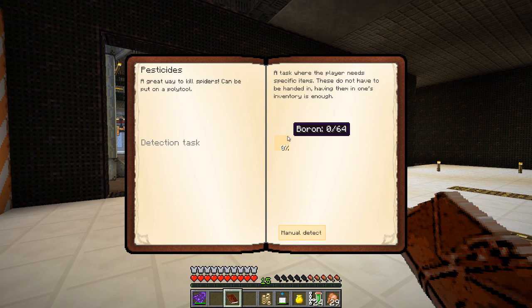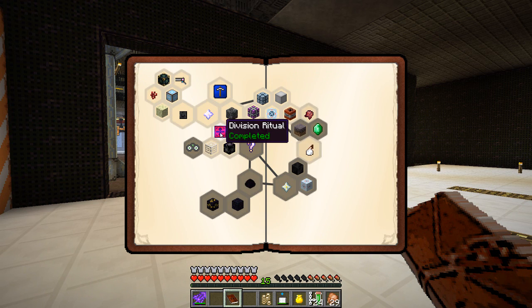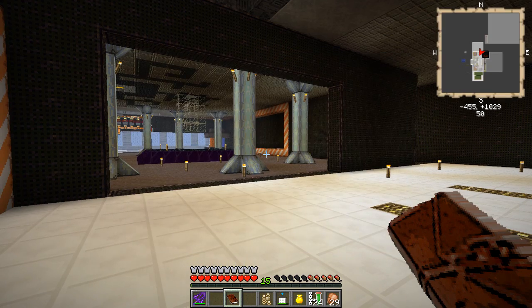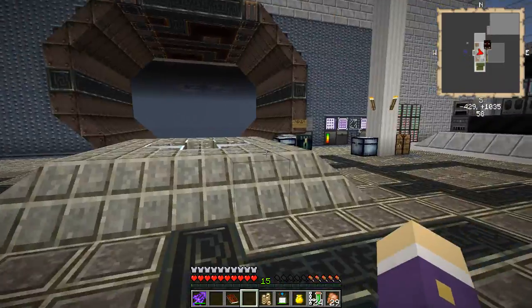Pesticides. Yeah, I can do those later. Helium, yeah, I'll get those ready for next episode. I think boron and helium, and be ready for the Division Sigil and the Deep Dark all next time around. So let's see what we can do about this corrupted cell. Let's go and see if we can get this adventure after all.